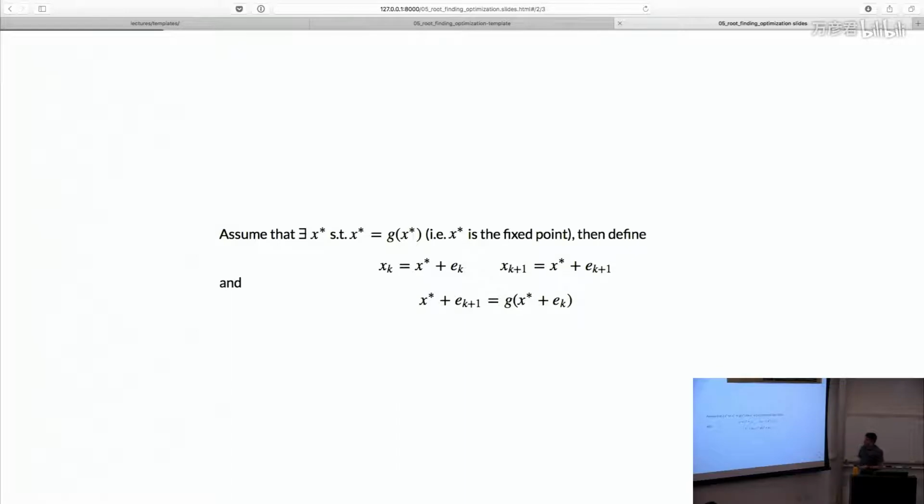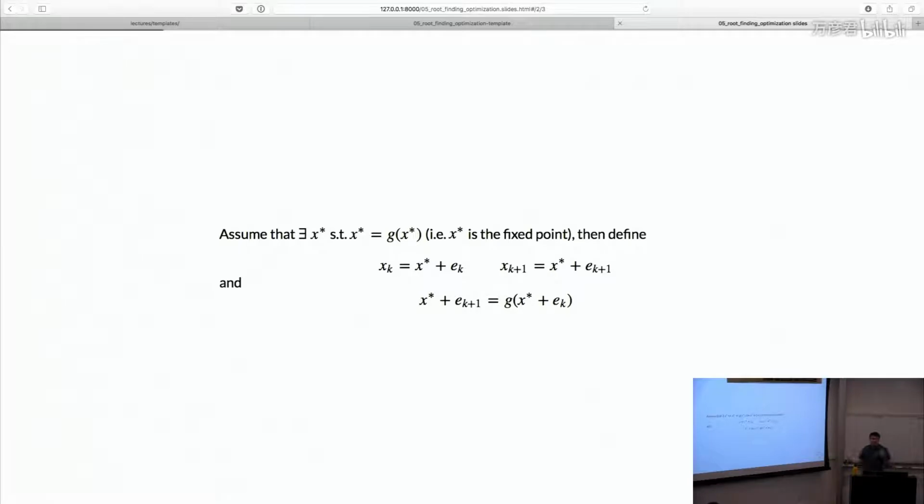So we're going to do a couple definitions. One is that e_k, the little e, k, is going to be the error at the kth step. The way I'm writing it here is that x_k is equal to the true solution plus something that gives me the error, or you can flip this around and say x_k minus e_k is equal to x star.